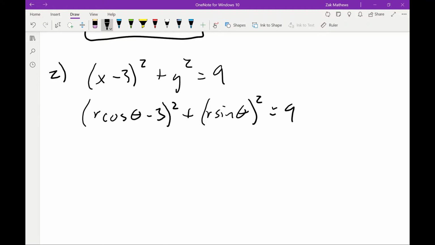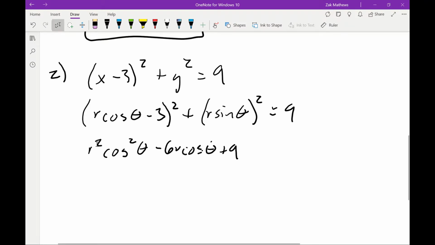Now, where we go from there is a little bit different. Depending on the algebra, we just need to solve the problem. So again, our goal is to get that r by itself. But right now these r's are a little bit tied up, so we need to get them out of the squares, and we do that simply by squaring. So we square this first term, we'd have r squared cosine squared theta minus 6r cosine theta plus 9. And this is just squaring a binomial, so we square the first term, the r cosine, we multiply the 2 and then double it, negative 6r cosine, and then we square the last term, that's where we get the 9 from. And then we want to add to that the r squared sine squared theta, that's equal to 9.